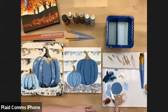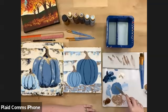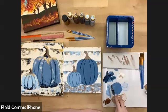Good point. And you're just using light blue. Yeah, we're using light blue, which is the lightest of the three blues we've got tonight. Yeah, because it looks like your example, you don't have as much of the brown and the blue, but I like both versions.